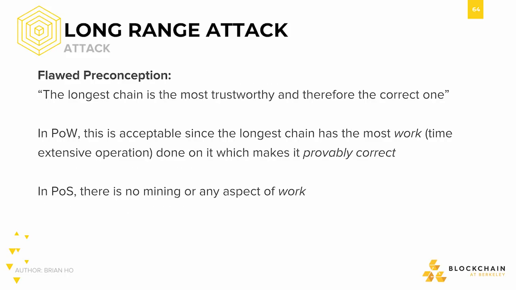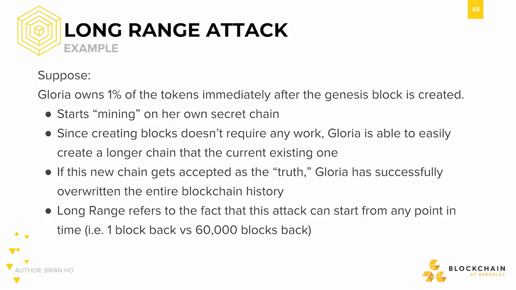One preconception about blockchains is that the longest chain is the most trustworthy one. This can be said about proof-of-work, as the longest chain has the most computational work done on it. However, unlike proof-of-work — in which the main chain can be determined easily by finding the longest chain — proof-of-stake has no easy way to determine this. This means a chain created with the goal of executing a long-range attack can potentially be accepted as the main chain. Suppose Gloria owns 1% of the tokens the moment the genesis block is created. Instead of mining on the main chain, she mines on her own secret chain. Because it costs essentially nothing to create blocks, Gloria can easily create a chain longer than the current main chain. If accepted, Gloria has effectively overwritten the entire blockchain history. This is called a long-range attack because it can be executed from any point of the chain, including the genesis block.